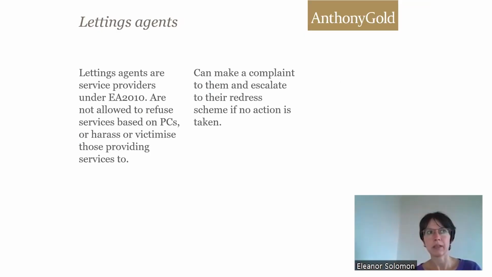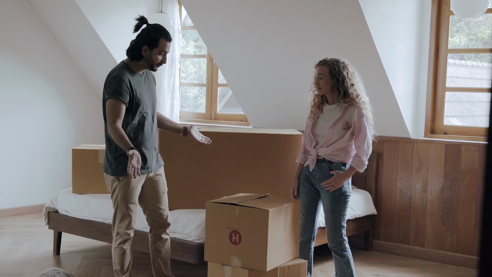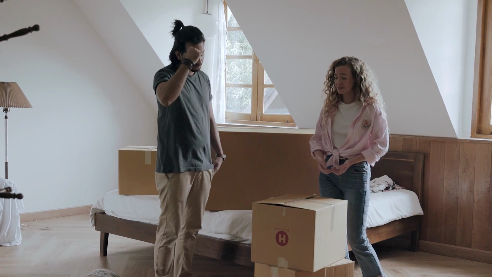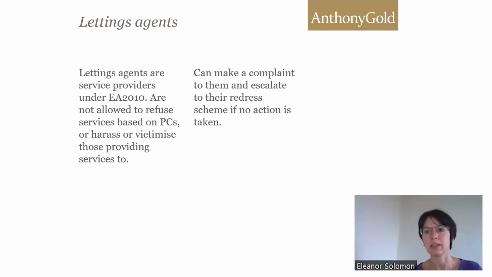So if a letting agent is harassing or victimising somebody based on their sex or based on another protected characteristic, rather than just being a horrible person in general, then that's unlawful under the Act. And likewise, refusing services based on protected characteristics is not allowed. So if a letting agent, rather than the landlord, is saying, no, we don't deal with anybody with children, A, that's an age discrimination issue, and B, most likely somebody with children looking to let is going to be a woman statistically. So either way, or also pregnant people as well.